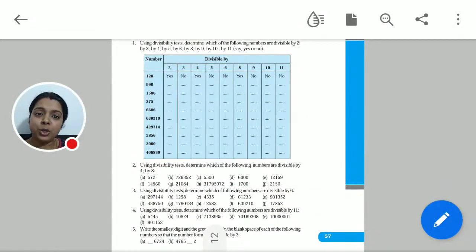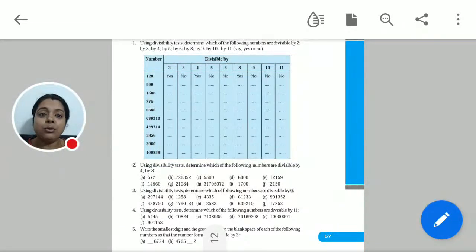Then go for question number 2. Here, the divisibility rule by 4 and by 8. For 4, last 2 digits. For 8, last 3 digits. So you have to divide. Number 3, divisibility test. Remember the divisibility test. But don't ever write the answer directly, because question number 1 was only asking to write the answer directly, yes or no. But in 2 and 3, the whole process you have to show.